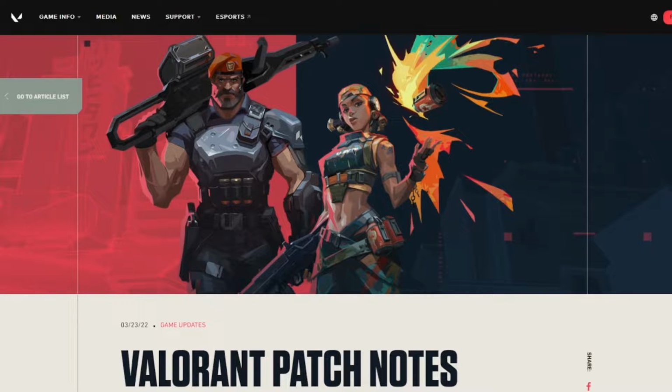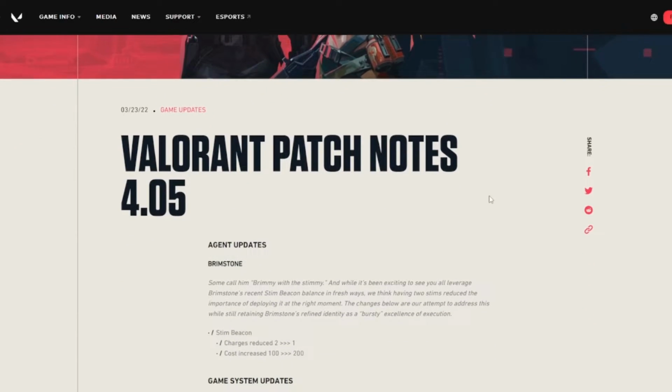Obviously, last patch video, if you can't remember, there were a lot of changes for the smoke characters: Viper, Astra, Brim and Omen. Brim got some buffs, especially a pretty big one with the stim beacon being 15% faster. And Astra and Viper got some nerfs. Astra was the biggest L character, as she was basically dead out of the meta except for one map. So let's get right into the patch notes for 4.05.